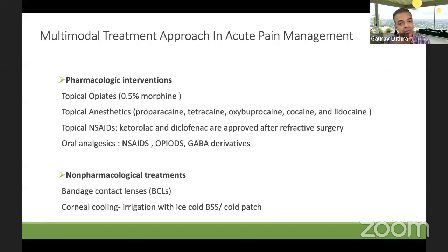They used to give drops to the patient. These are known as comfort drops, which would contain a mild topical anesthetic, in case somebody had too much pain. I have never done this because I'm scared that they will be overused and misused, and that will lead to corneal complications. Topical NSAIDs have been tried as post-op topical medications for pain control. They've not really been very effective.